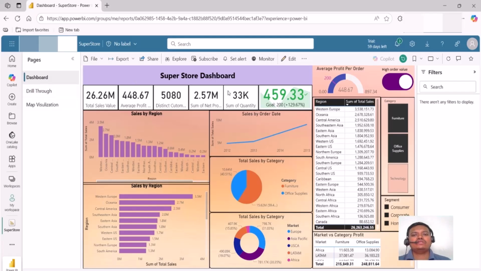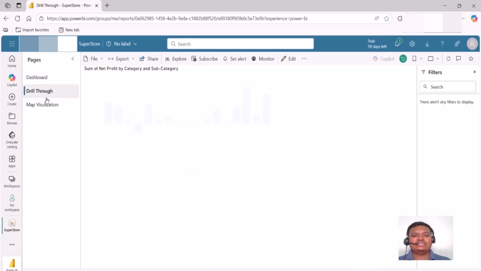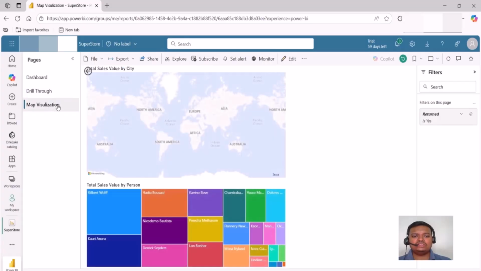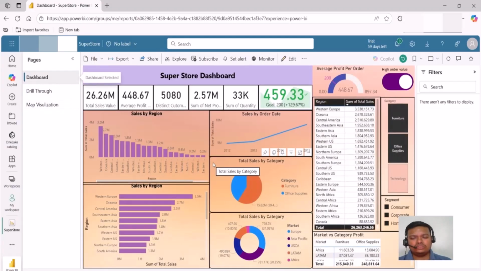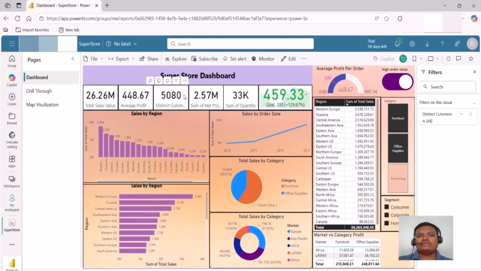So we have created our whole report. On the left-hand side, the pages are there, and these are the visuals we have generated. But among all the visuals, if you think some will be very helpful for you, you may want your own visuals from this number of visuals. Let us assume you are only working with distinct customers. How to do it? Just click this distinct customer and click on the pin visual.